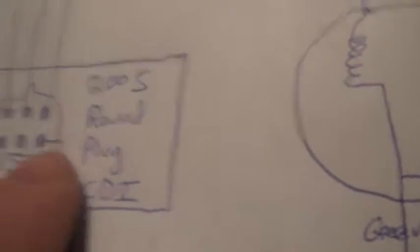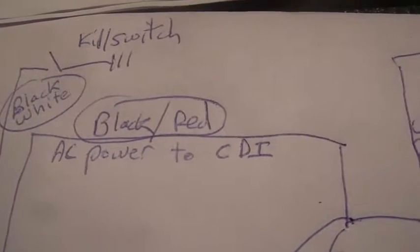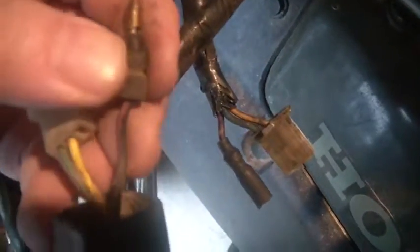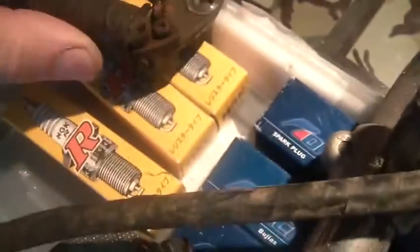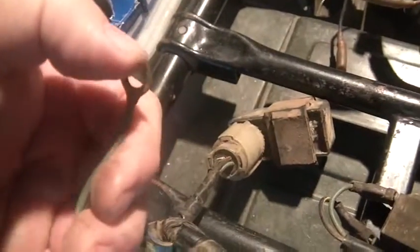The next wire on the CDI goes to the AC power on the stator. So it's black and red — AC power to CDI, comes from the stator and goes there. It's this wire right here, black and red, plugs right in there. This goes over here, black and red — maybe you can see it from there. So this goes to there, goes through the wiring harness, and eventually comes out right there. By the way, the green goes through the wiring harness and comes out here. Kind of important that you bolt this to something — to the engine, to the frame. You've got to make sure that the engine is also hooked up well from a ground point of view, or none of this works.